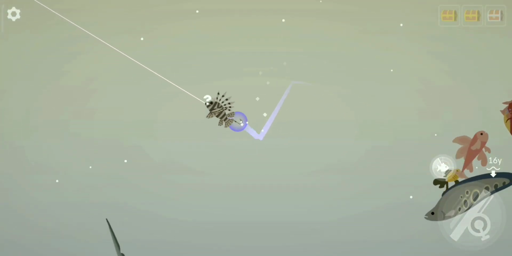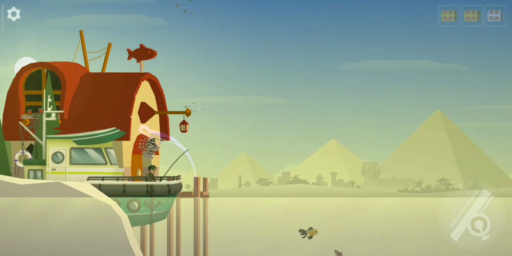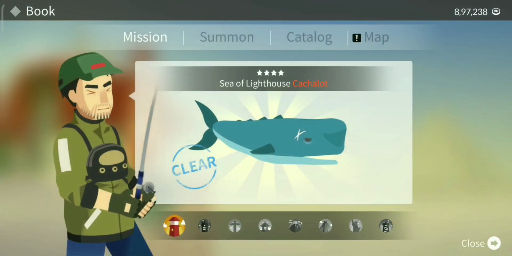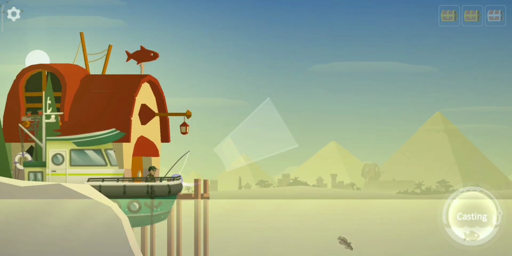Okay, hopefully the lionfish bites. Bite? Yes! Hopefully that's a new fish and hopefully I'm not going crazy. Is it not a new fish? A zebra lionfish. I don't think I have that, do I? What? No, I didn't! It is an exotic fish. So one fish down, 14 to go.